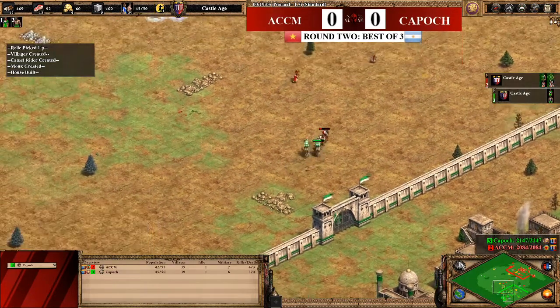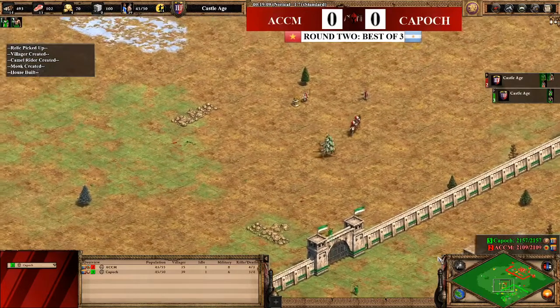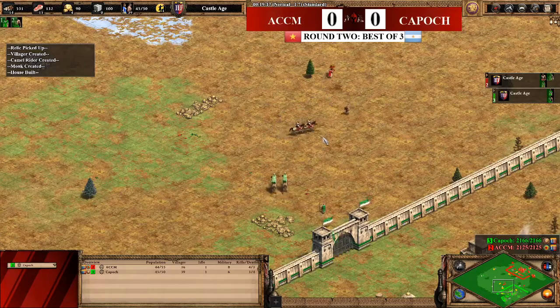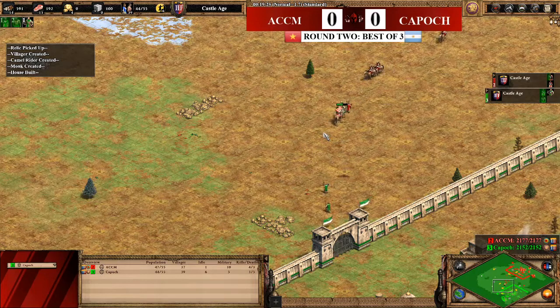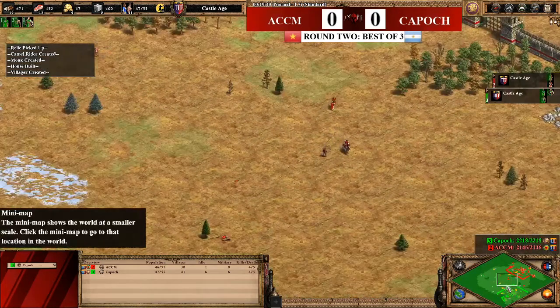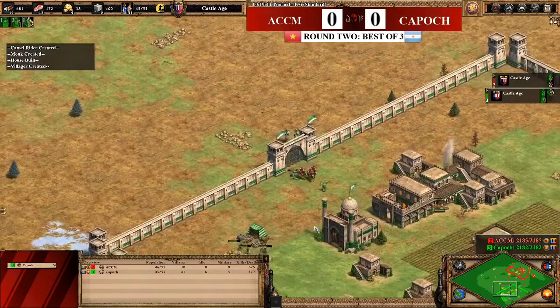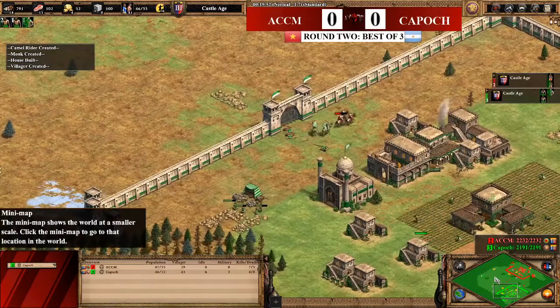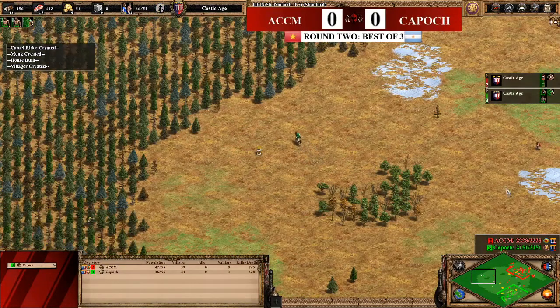Well, for me right now, I can see ACCM getting a relic from in front of Capoch's base and taking it back to his base, while Capoch got only 1 relic, and ACCM is getting his second one right now. Also to mention is that Capoch is securing the relic on the top corner with his scout, so that not a single monk will just go there and get it.